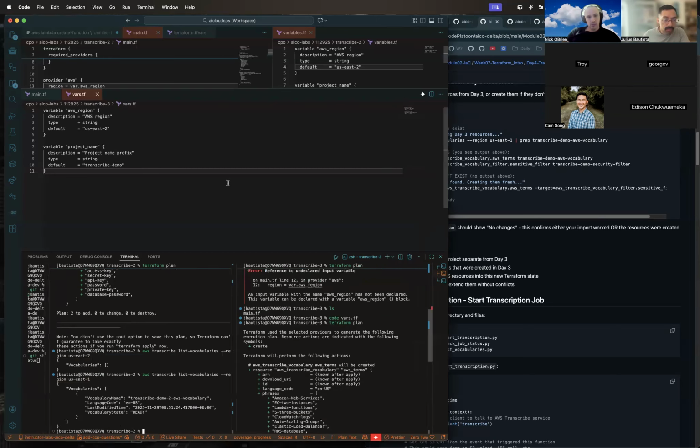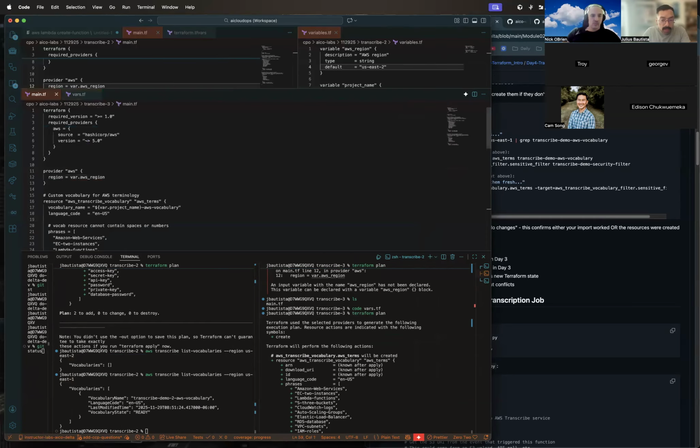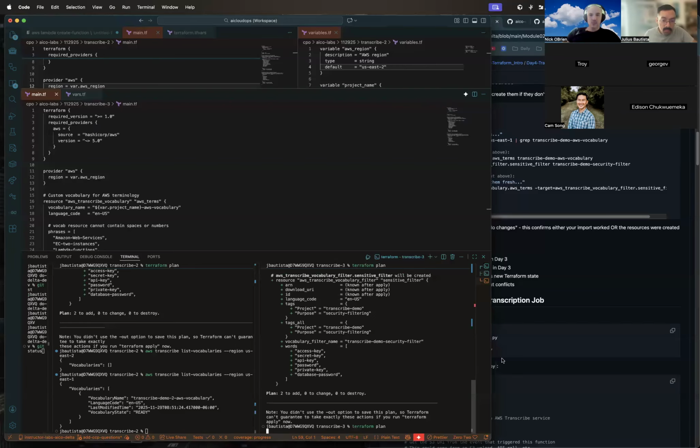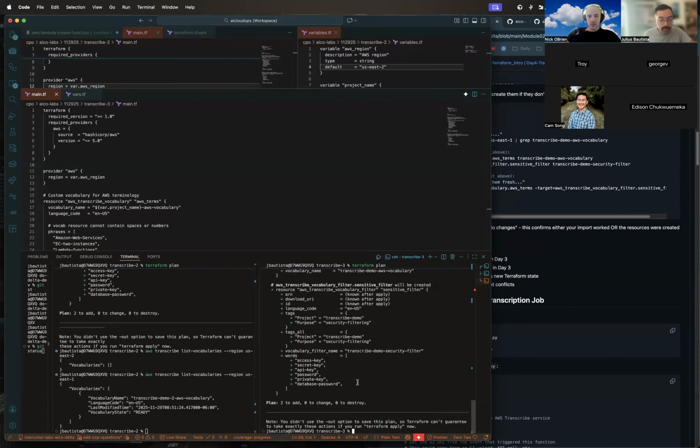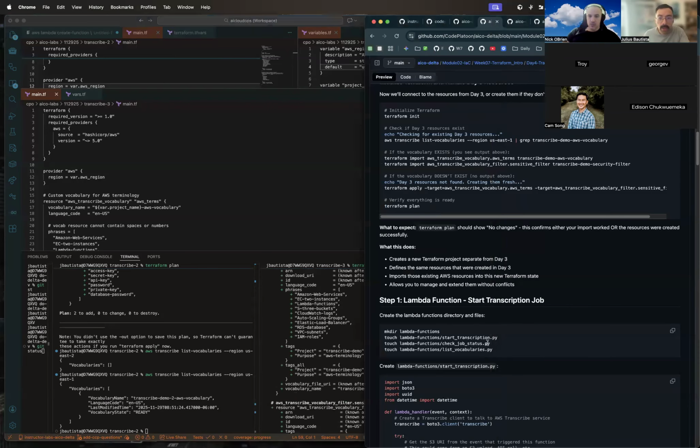Right. So because we left it in 1, if I save this to 1 and run my Terraform plan again, it's still showing the plan because it's going to try to create it. And if that's not what I want, then we'll have to find another way to bring those in. So we could grep for the resource. And once we do, we could import that resource.